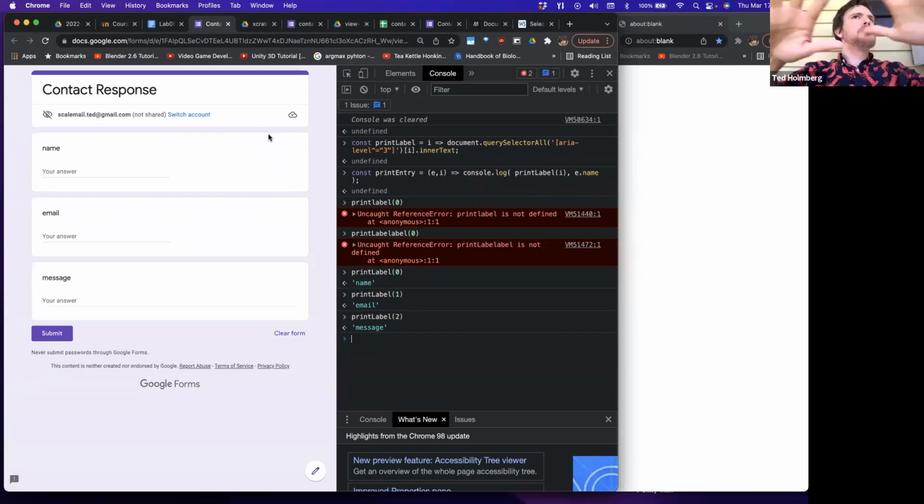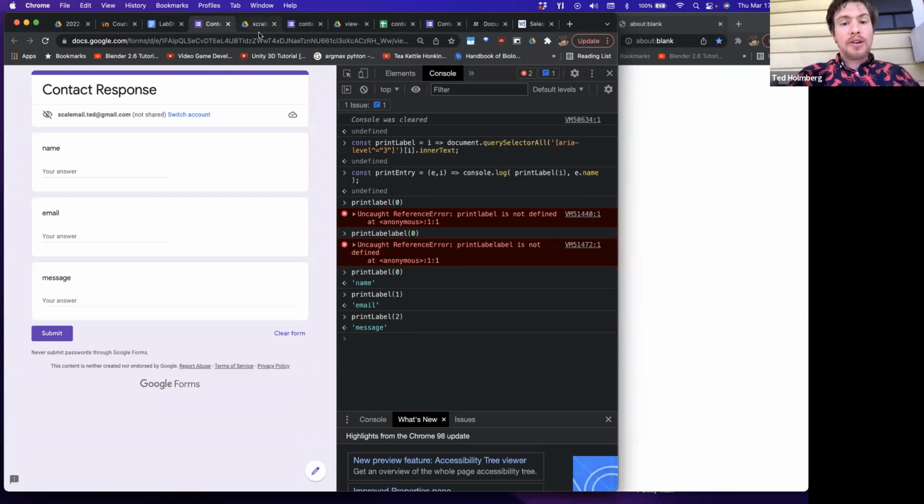This is not a general name that you will typically need to know. This ARIA level attribute just so happens to be the attribute that Google uses to identify their form questions here. And since we're going to use Google's backend, it behooves us to be able to get this data. We're going to need this data to connect to our own form. So I did the legwork to see how I can gather this information from the Google form so we'll be able to use it.